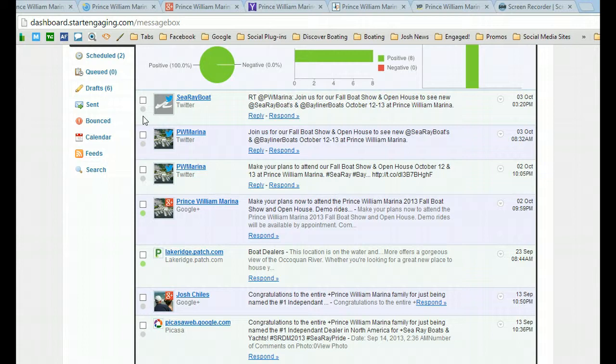So you do have some options from here to engage with that. First here, coming from Twitter, the top three came from Twitter, and you notice we set this up for Prince William Marina. Now, 3 of the posts are directly from Prince William Marina. That's because Prince William Marina mentioned their company name in 2 tweets and a Google Plus post for their upcoming event. So even if you do mention your company name, and this is a good way for you to just make sure that the system is working, because it is, your information will actually be brought back into the content that you've shared out there.